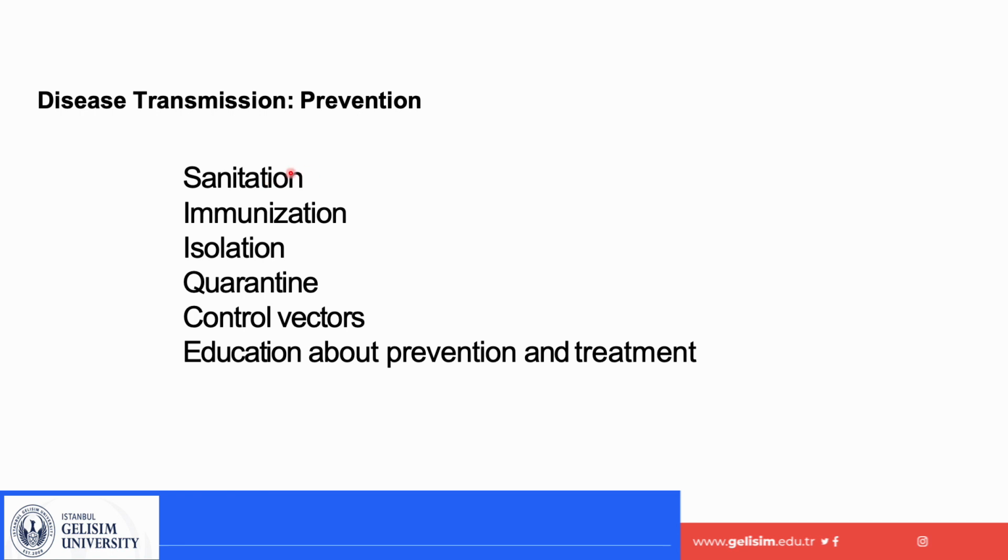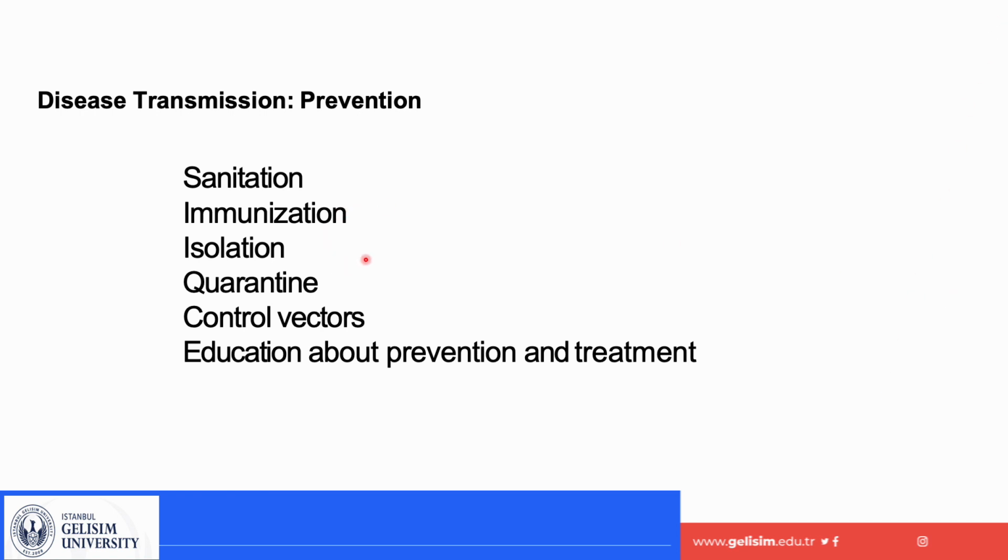All right, so we have more definitions here. First one, sanitation. Sanitation is the use of measures to promote cleanliness and to prevent the spread of disease. We can do that by proper disposal of waste, having a clean water supply, as well as having good hygienic practices. Positive hygienic practices, I should say. Immunization is the process of becoming immune to disease by receiving a vaccine that stimulates the body's immune system to recognize and to fight pathogens.